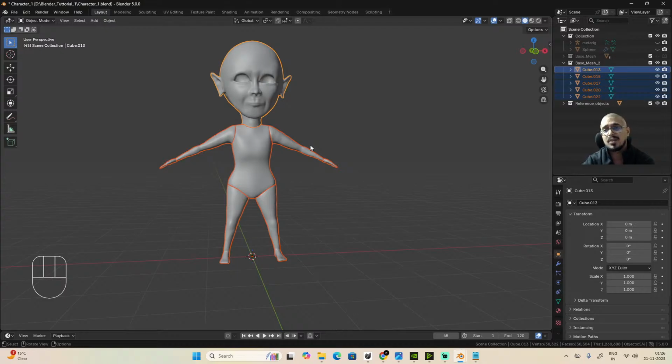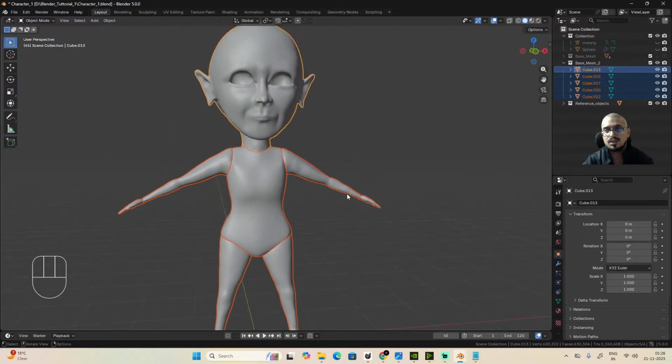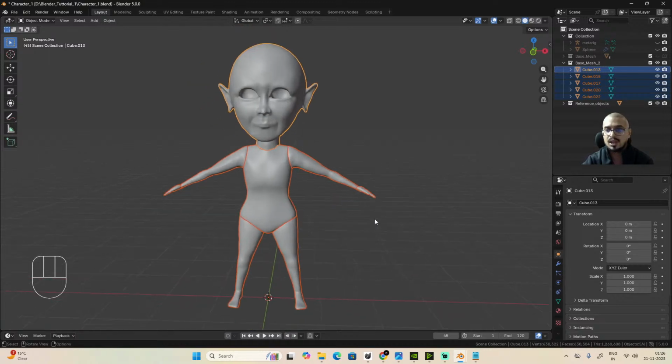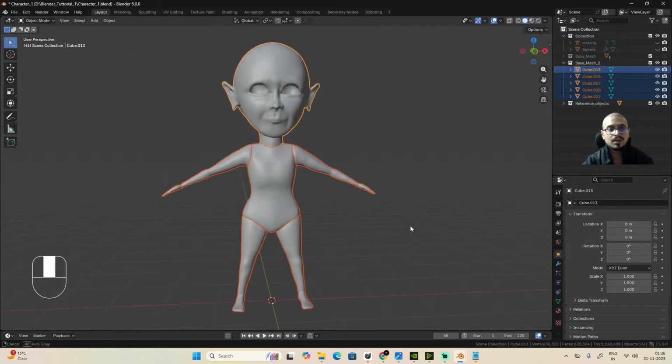If your laptop or PC can handle this much geometry, then go and voxel remesh it. If it cannot, just don't do that. Don't voxel remesh everything together, because it will create a huge problem for you.